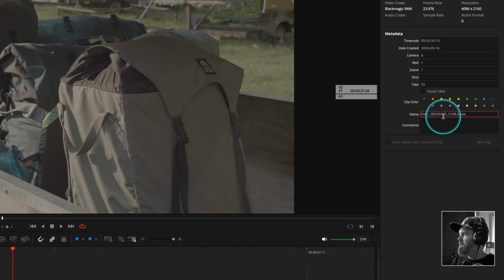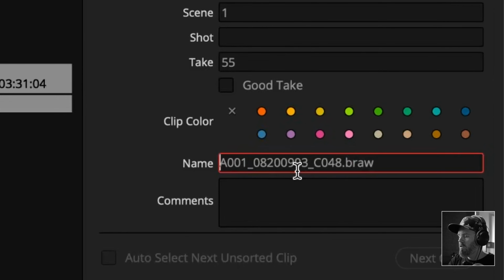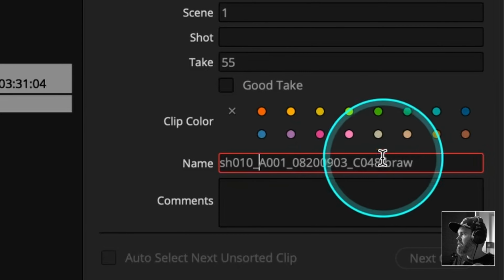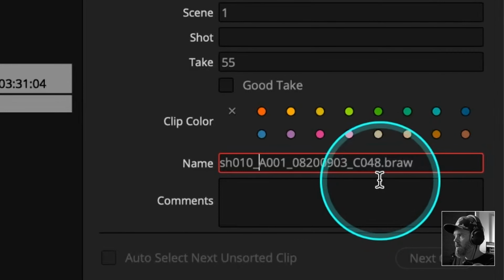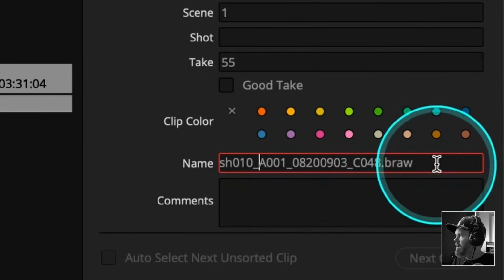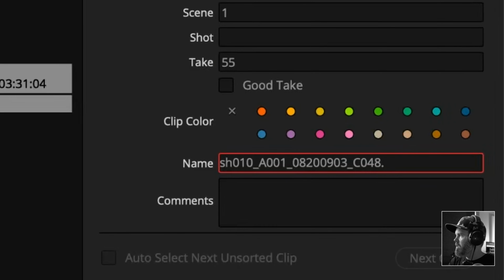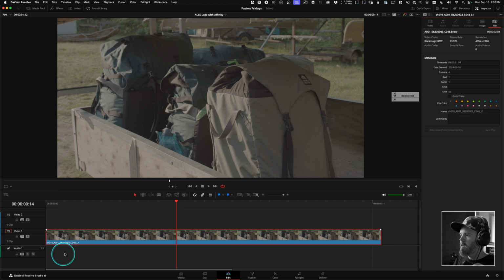So if you click on this name down here, we'll change this to SHO10 underscore because it'll be like shot 1. I always start with 10 or work in increments of 10. And then the end of it might be called, instead of BRAW underscore L1. And if I click, you'll see that it's changed down here. And this can be used as a clip name token is what it's called on the deliver page.